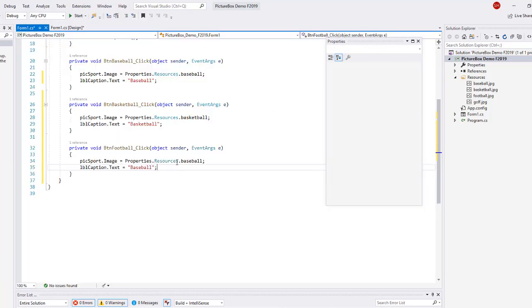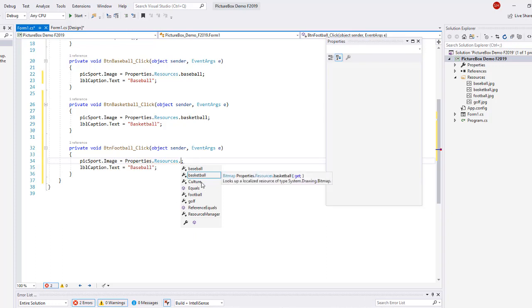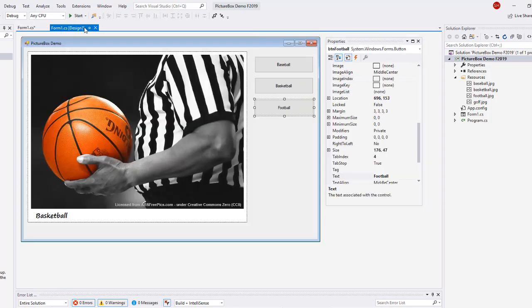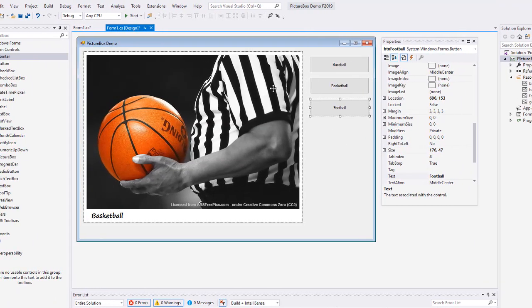Again, just going to paste. By the way, what I'm doing here is selecting the caption and the period. If I just type a period again, I'll get the IntelliSense, and I can choose football. Okay, now I'm going to test this.